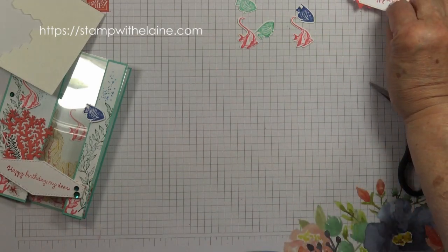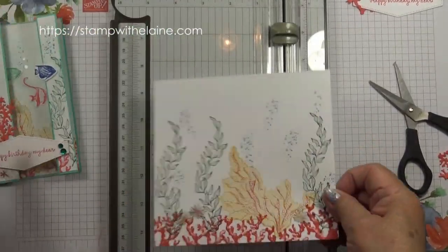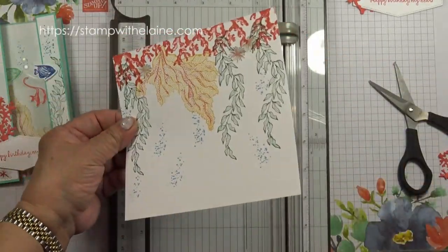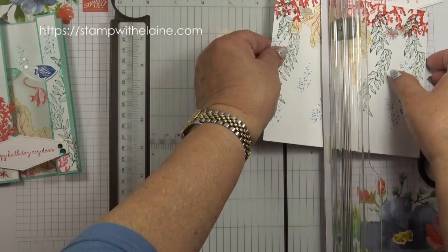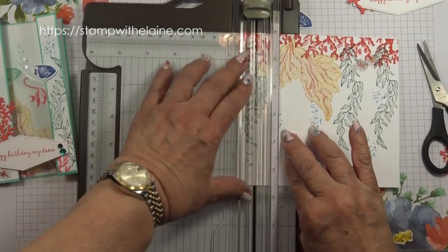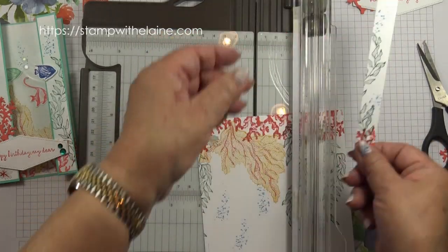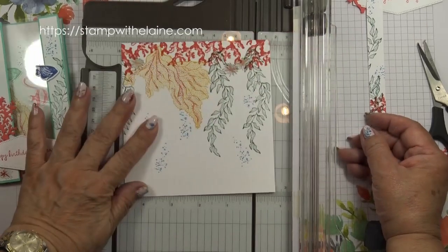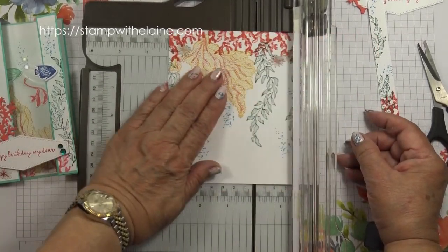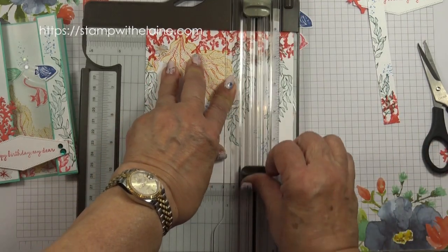Let's set that aside. Bring my trimmer back. This is the narrow panel we want, which is on this side. So we have to turn it upside down and then line it up 5/8 inches. Then keep it in the same position, and this time align this edge at 4 inches and cut.